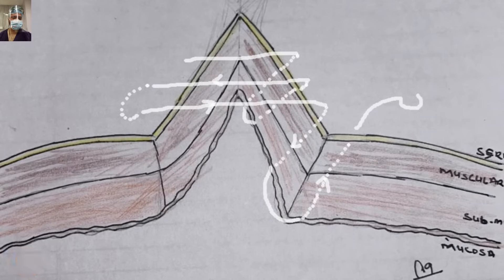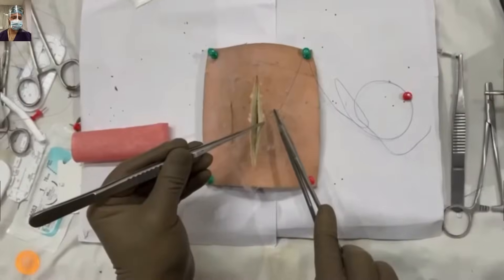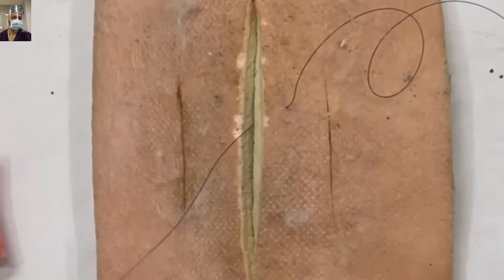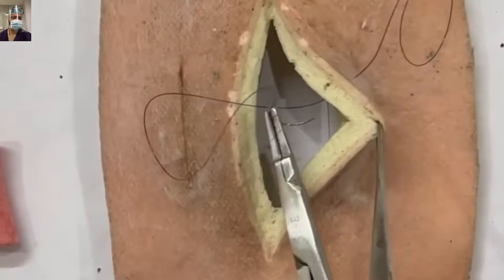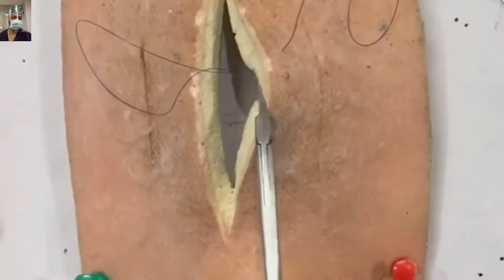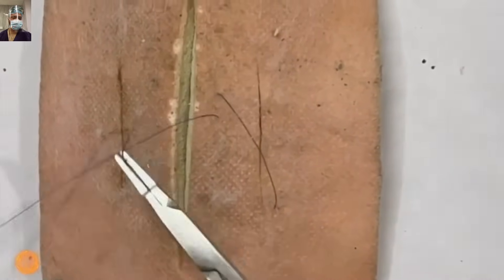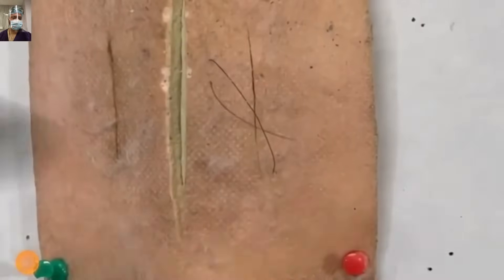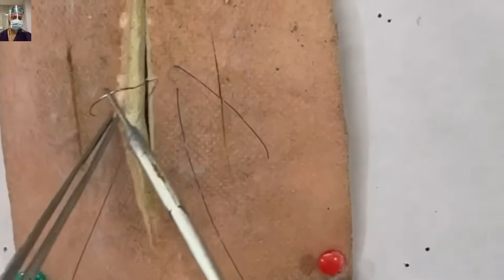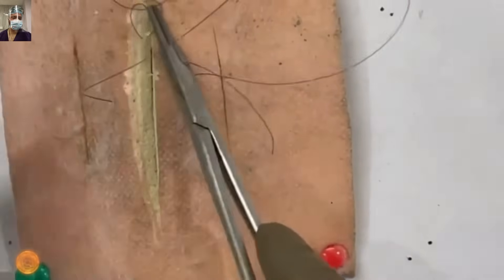We are now demonstrating the corner suture. Here we have gone through and through — we enter part of the inside of the gut lumen and then come back out. It is a parallel suture, and the basic difference between these two techniques is that we are taking part of the mucosa in the corner suture. How to hold the needle and how to use wrist movements have already been discussed. Watching this whole series will help give you a smooth induction into the field of suturing.